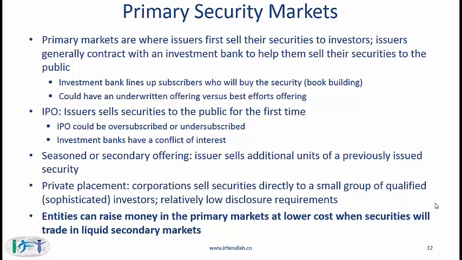And the final point here, which is important, note that we are talking about primary markets where the issuer is actually raising money. Then in the secondary market, the shares trade between investors. So when one investor buys from another investor, the company, the issuer, doesn't get any money. But the company is very interested in what happens in the secondary market, because if we have a very liquid secondary market, that makes it easier for the company to raise money in the primary market.